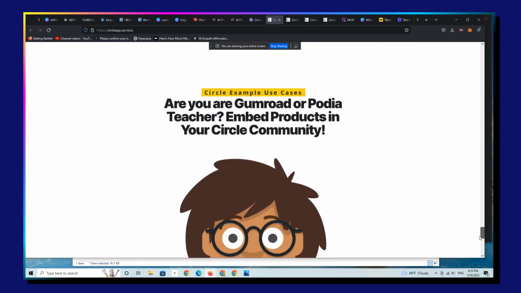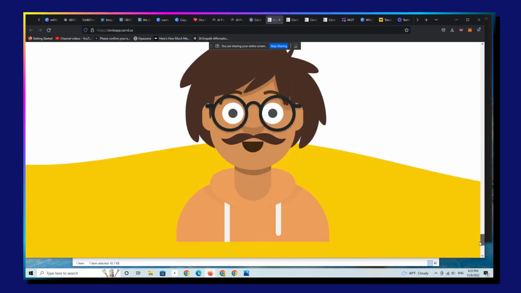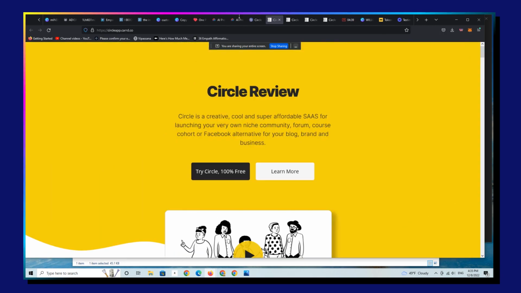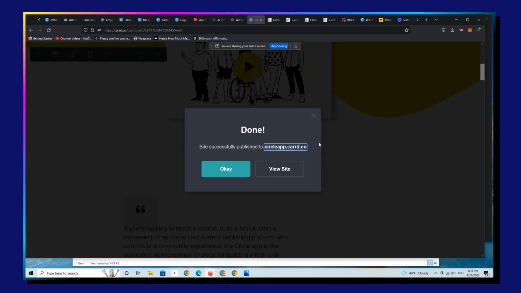Right? This took literally minutes. I mean, minutes to do, because I have this saved as a CARRD template, this design. So all I'm doing is copying the template and then doing another review for another service, another company, another product, another platform. And I could continuously embed reviews if I wanted to on each respective landing page.